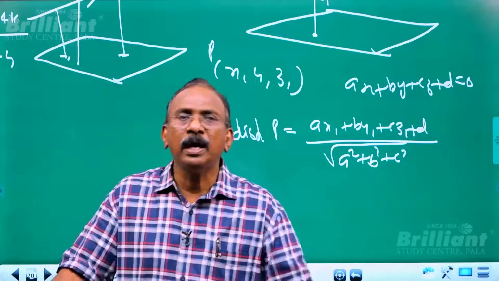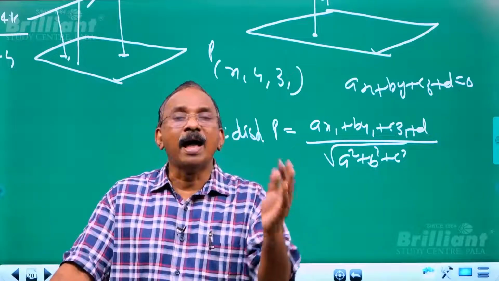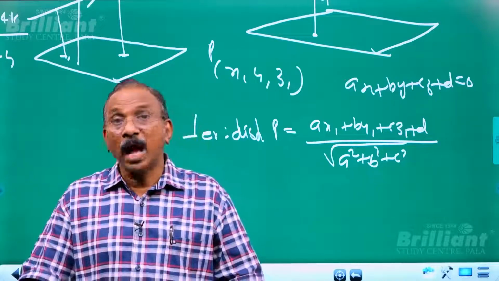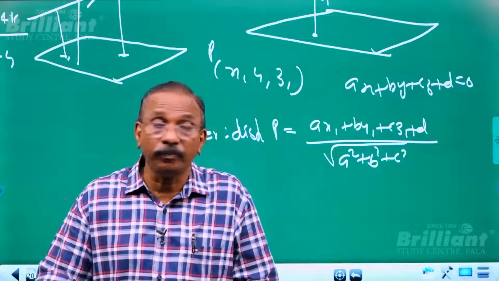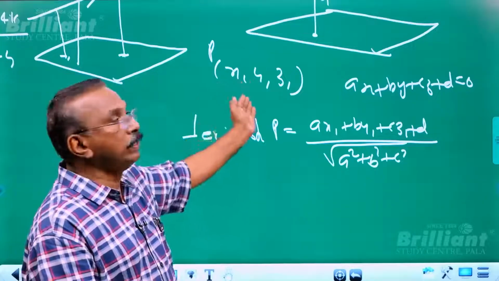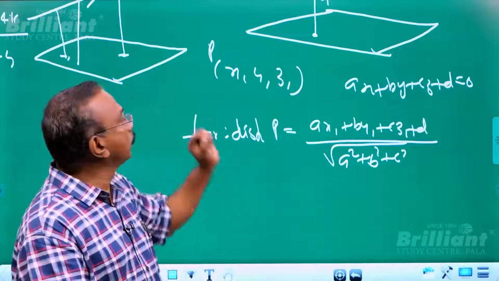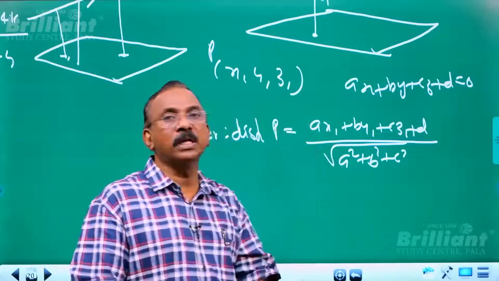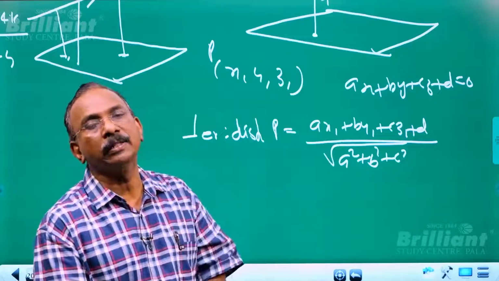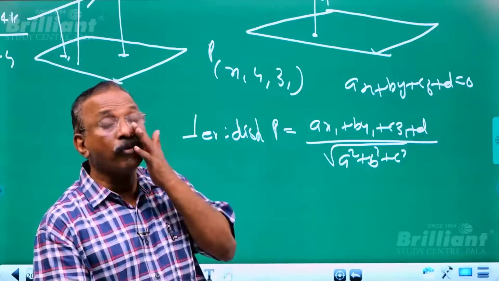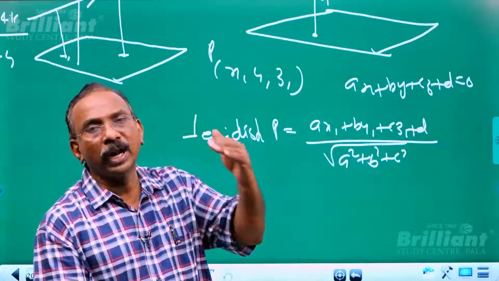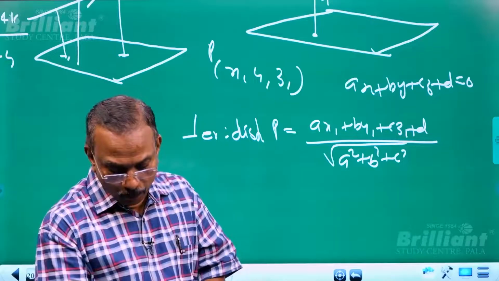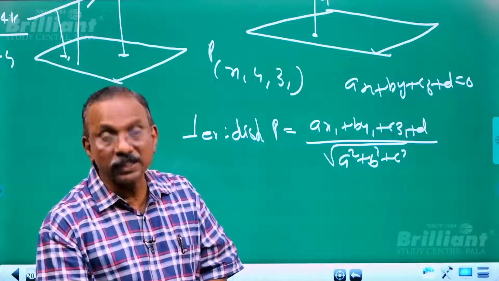So what conditions in 2D can be extended to the plane, the 3D form? That means the perpendicular distance from (x1, y1, z1) to that plane is simply replacing the coordinates x1, y1, z1 in this plane divided by root of a² + b² + c². So here you want to find the perpendicular distance of the given line to this plane. You need to choose a point from the line. But you know one point is (2, −2, 3), which is given initially.